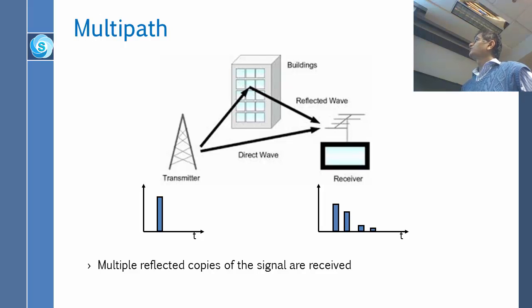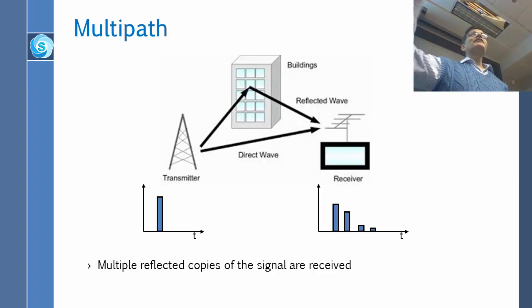So what you get is, you might send just one pulse in time domain. Now you have to remember what I am talking about. This is in time domain. I just sent you one square pulse. You will get 4 different square pulses. Actually, you might get n different pulses depending upon the number of the reflectors. So this came directly. This came from one reflection. This came from second reflection somewhere. This came from third reflection somewhere, and on and on.